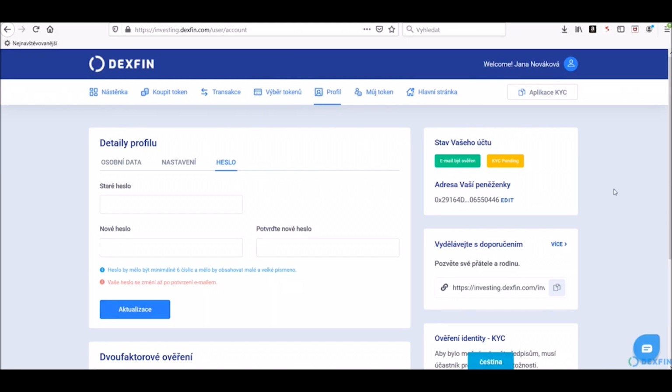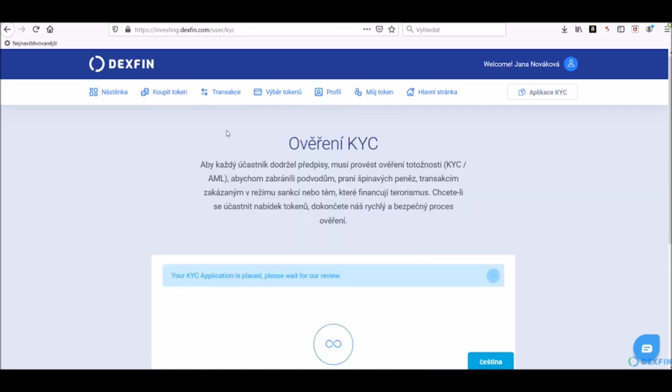What is left now, once registration is completed, is to send a referral link to a friend who you would like to invite to use the Dexfin system. This will provide you with a reward package, and he or she can buy Dexfin tokens and utilize the benefits of the Dexfin platform. Now, we see that we can't buy Dexfin tokens just yet because we're waiting for KYC verification. Once we are verified, just click the Buy Token button where we change this checkbox.